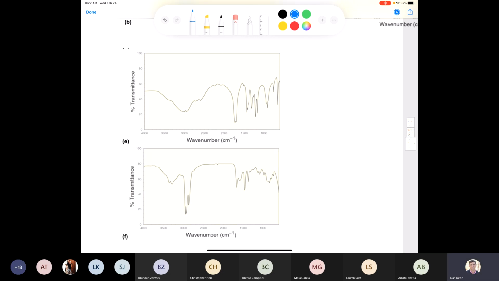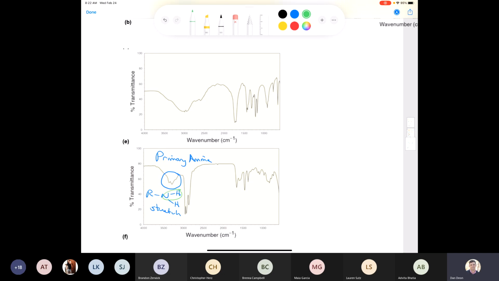Heck yeah, it's not what I was expecting. My students are saying a primary amine, and they're correct. You see you have the two signals here for a primary amine. So this is our primary amine, right? You can see they're broadened. These are the nitrogen-hydrogen stretches. If you just want to write NH stretch, that's totally fine with me.